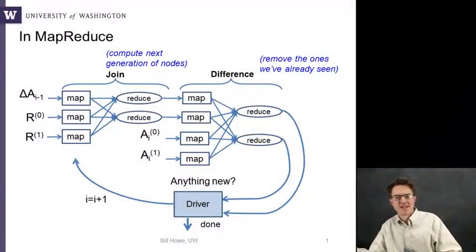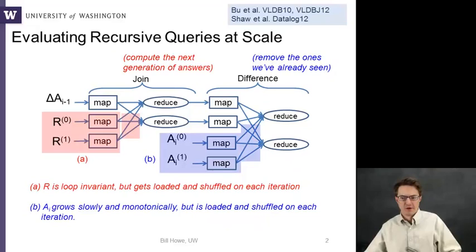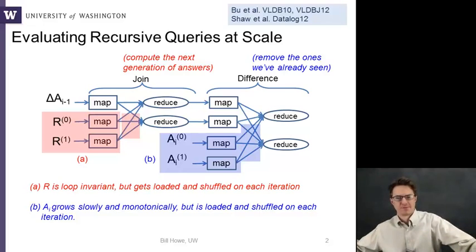All right, so if this is the basic idiom for implementing recursive programs in MapReduce, maybe we're done. Well, there's a couple of problems here. And here they are. First, on every iteration, we're going to do this over and over and over again as we traverse the graph. And the number of times we're going to traverse the graph is actually the diameter of the graph, which we talked about.